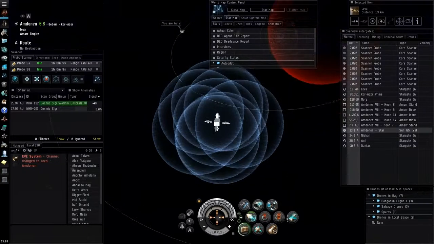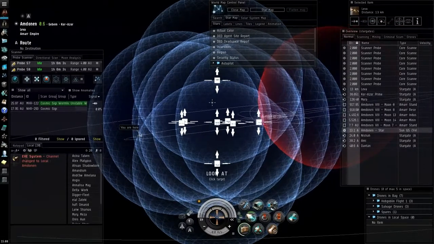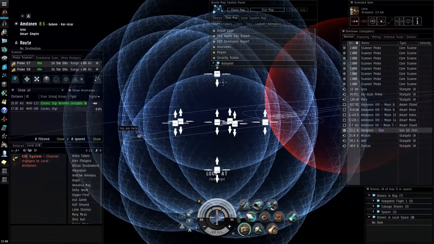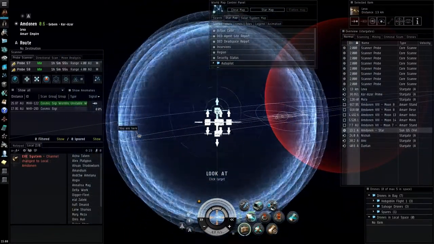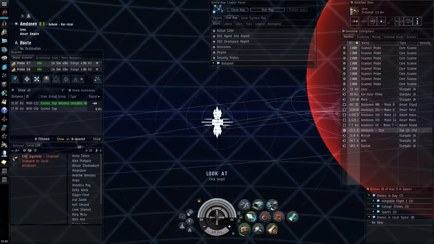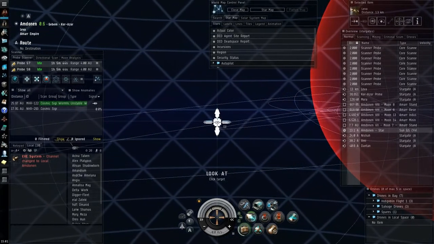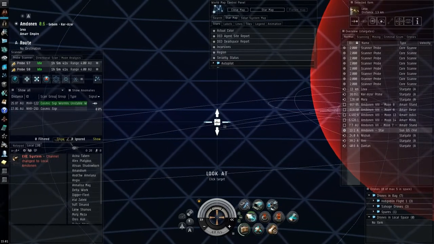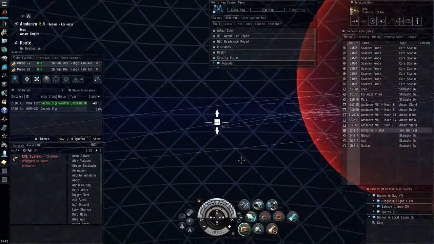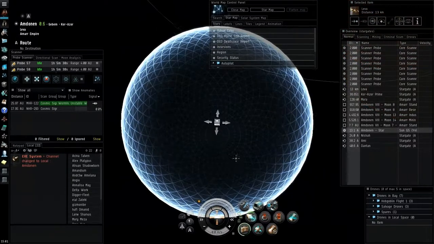Just center on the formation. Hold Alt, so you can see all the probes. And just like with the superrefined scan, you grab hold of one of them, move it inwards. What we're trying to do here is get them all on pretty much the same point. This is because before Odyssey you had to launch all your probes one by one and they would all appear in the same point, so you'd get a gigantic mass of probes all in the same point.